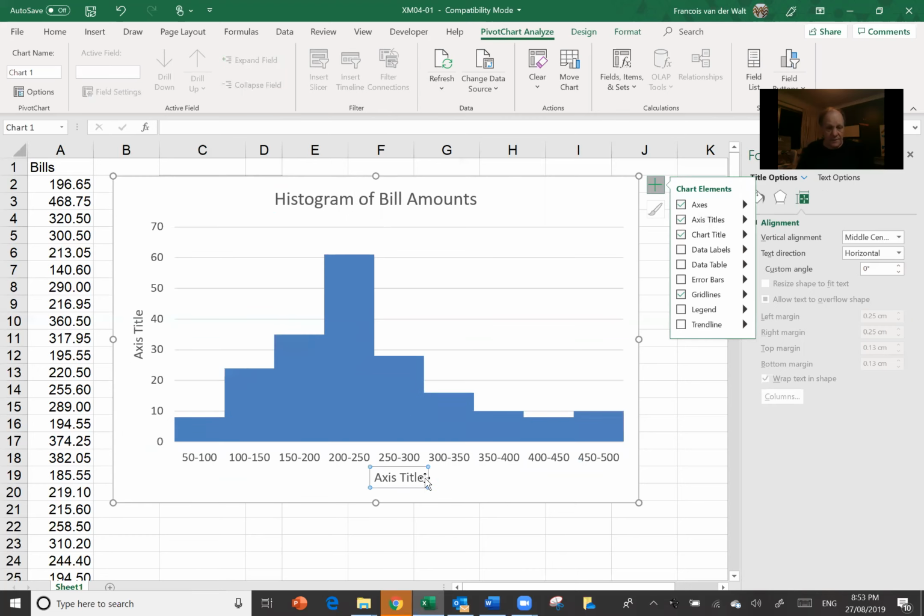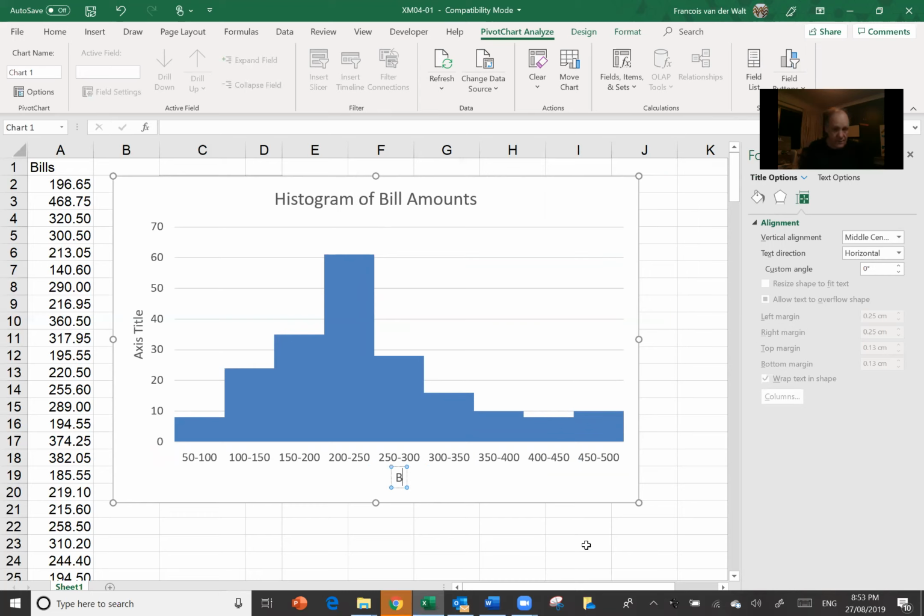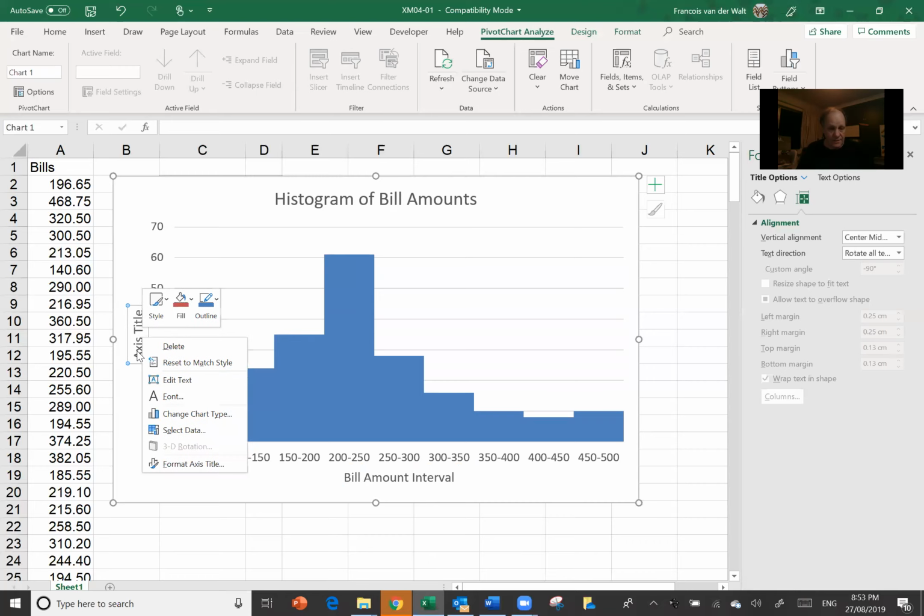And this one here is the bill interval. And on this side, I'm saying how many times it occurred, which is another word for frequency. So just like this.